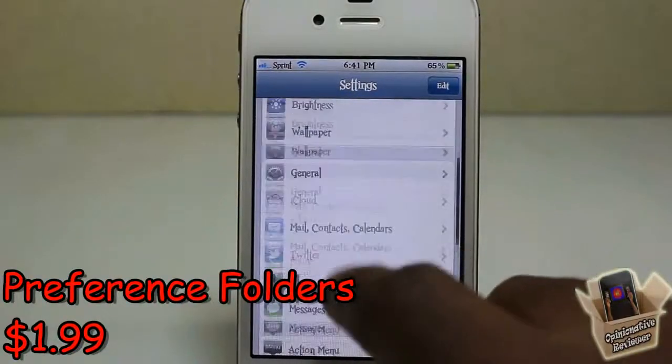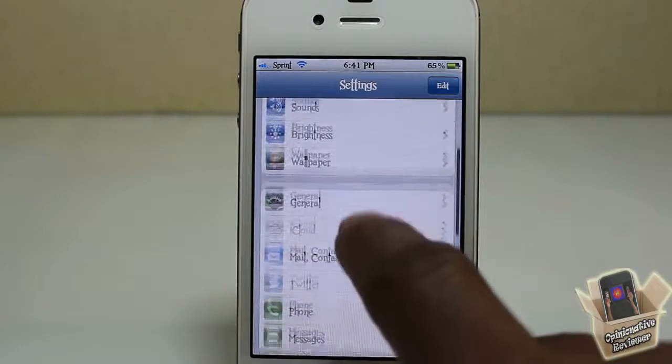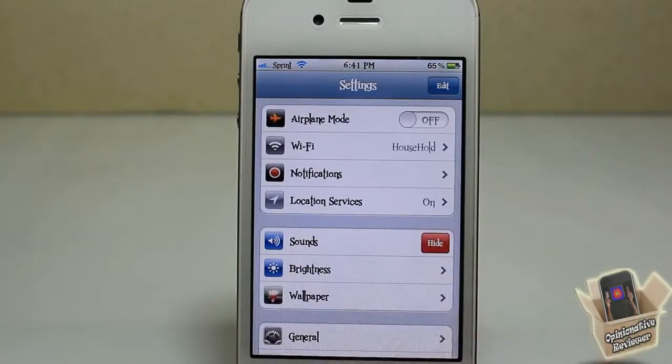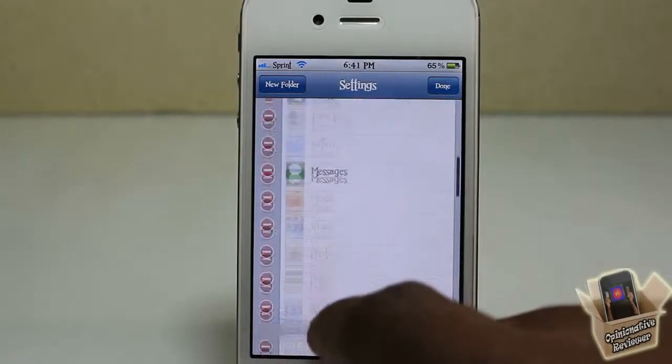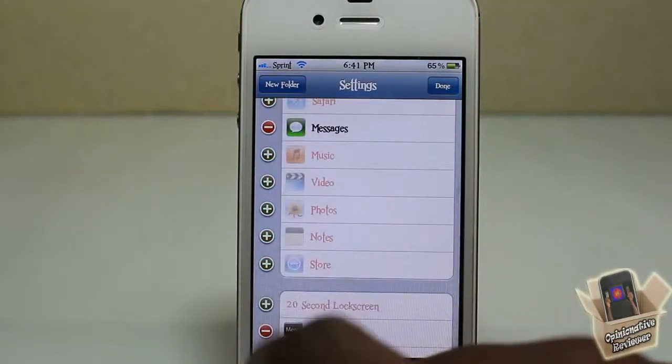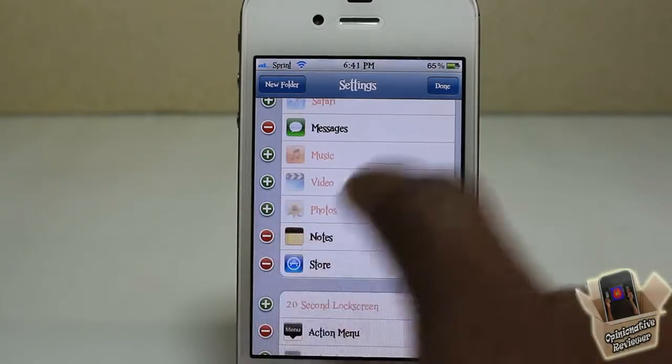This next one is called Preference Folders, and it's now $1.99. A lot of you guys always bug me about the edit button inside my Settings app. The edit button inside my Settings app comes from Preference Folders. It allows you to hide any of the settings that you have in there, or almost any of them.